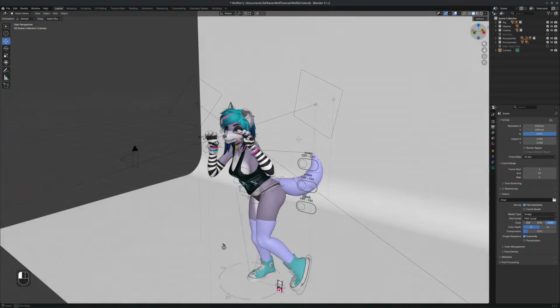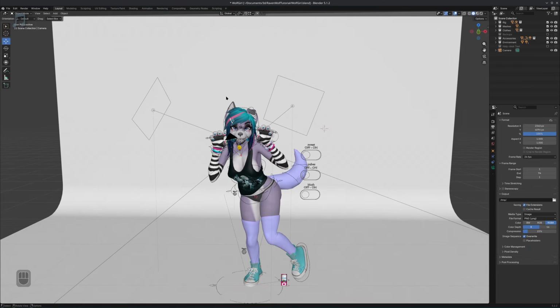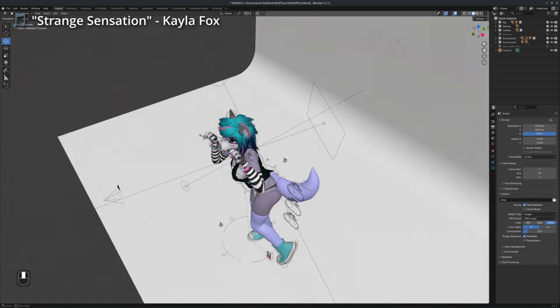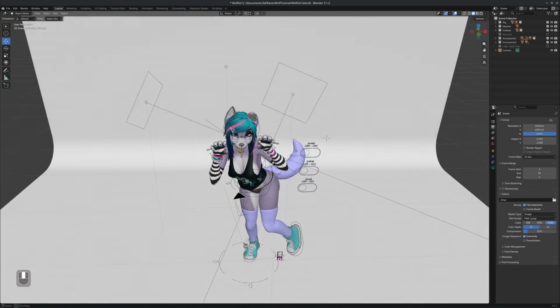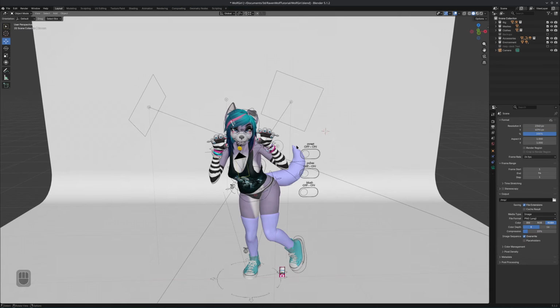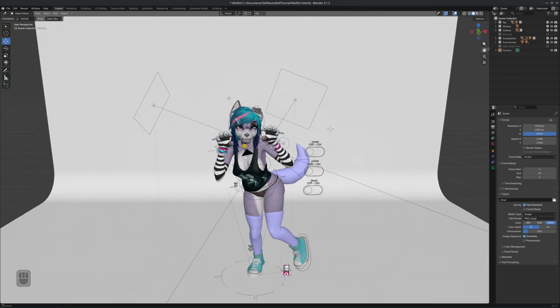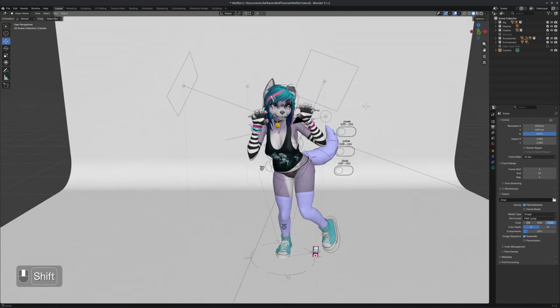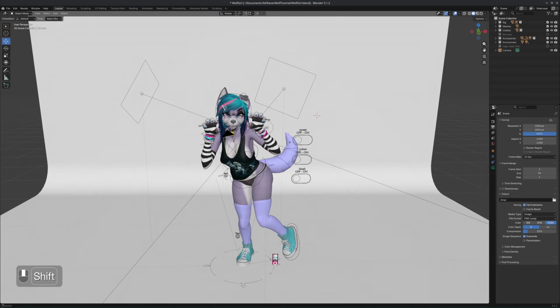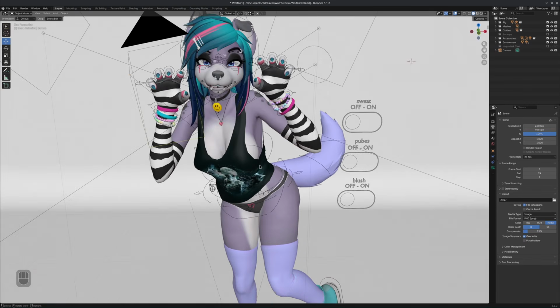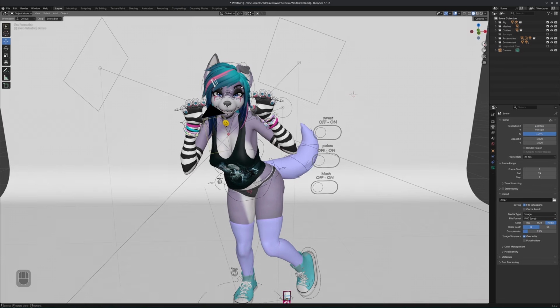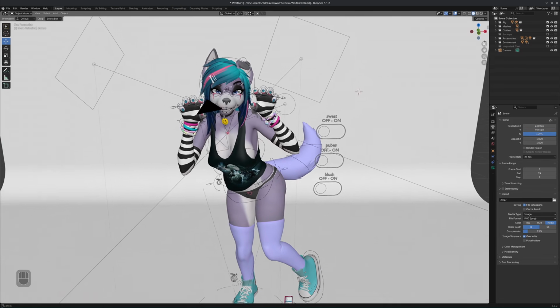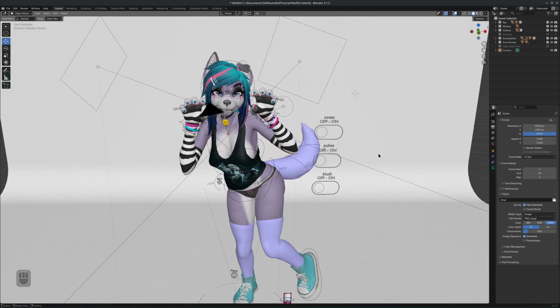So we can click and drag here, or if you are like me and like to use the different shortcuts available in Blender, clicking and holding the middle mouse button will let us orbit around the scene. Next, to pan in the scene, we have this hand icon that we can click and drag on. We can also hold Shift and use the middle mouse button to achieve the same result. And zooming, we can scroll, or we can use the zoom icon in the top right. That's really all you need to move around.